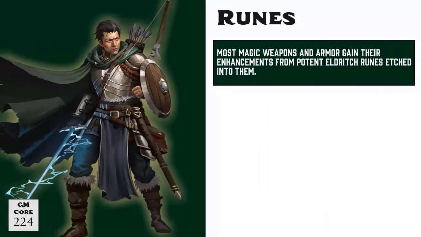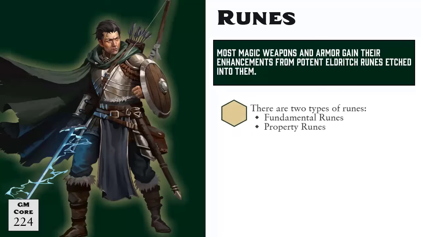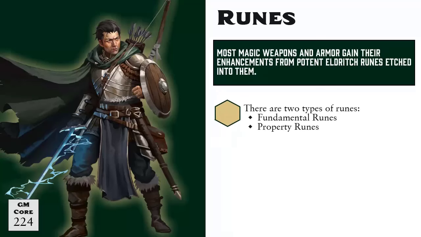Most magic weapons, armor, and shields gain their special properties through runes. Runes represent ancient secrets in magical science that bestow power to the items that they're engraved upon, and they take two forms: fundamental runes and property runes.